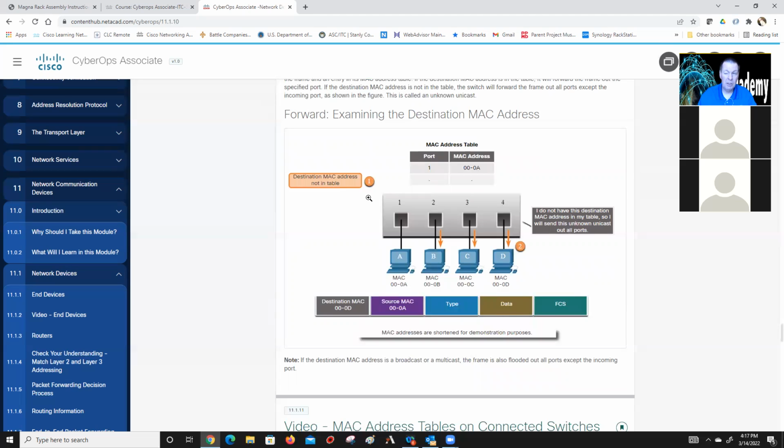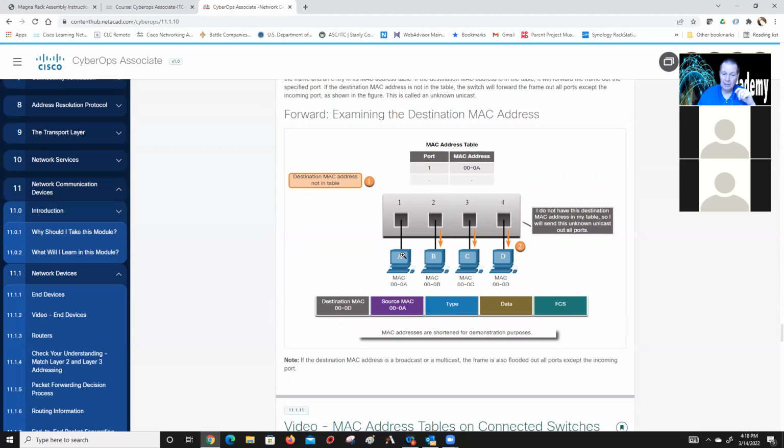Now, let's say there's still no response. At that point there's a little bit of a problem, and that is that you can actually flood the MAC address table. It's called a MAC address table attack.